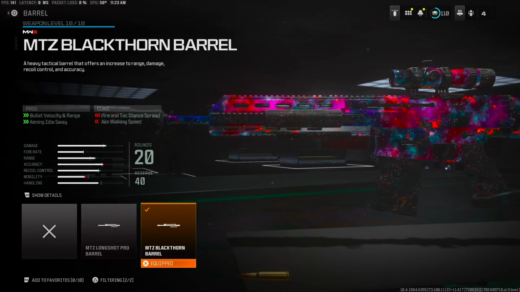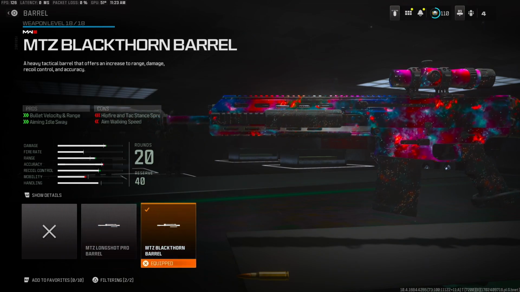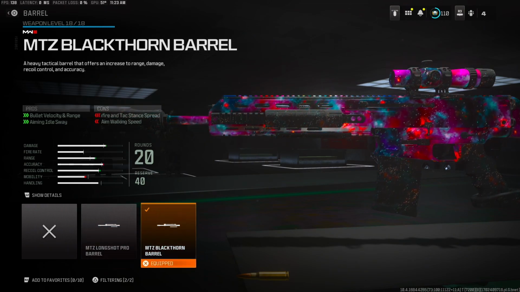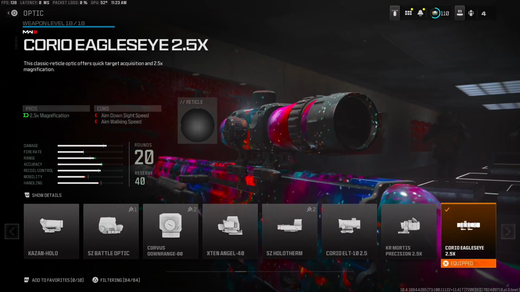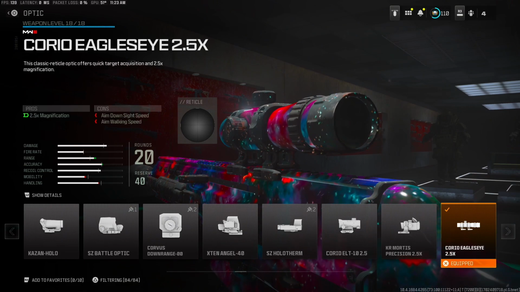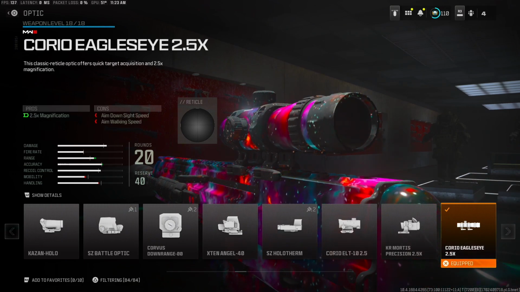For the barrel, we got the MTZ Blackthorn barrel, because even though the Long Shot gives us some more recoil control and gun control, the Blackthorn gives us more bullet velocity and damage range, so we can take out enemies at a lot farther distances. For the optic, we're using the Choreo Eagle's Eye 2.5x optic, because this is the best optic to be using in Warzone 3. It's kind of like the Axial Arms from the Warzone Cold War era.